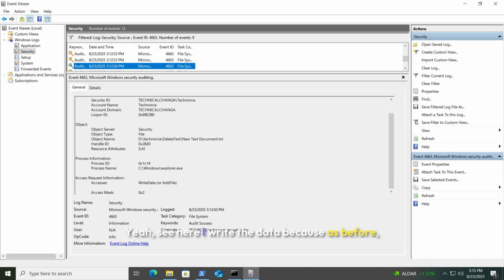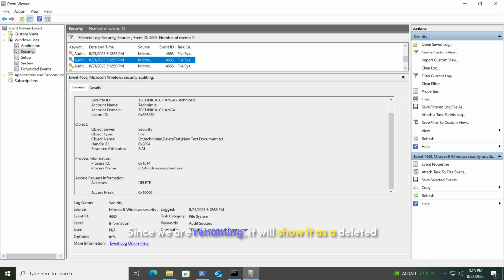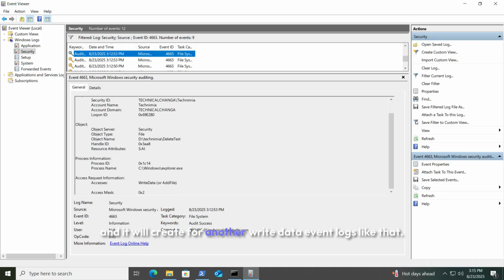Yeah, see here I write the data, because if you are creating a new document, it will show as a new text document. So we renamed it, so it's showing. Since we are renaming, it will show it as deleted, and it will create another write data event.